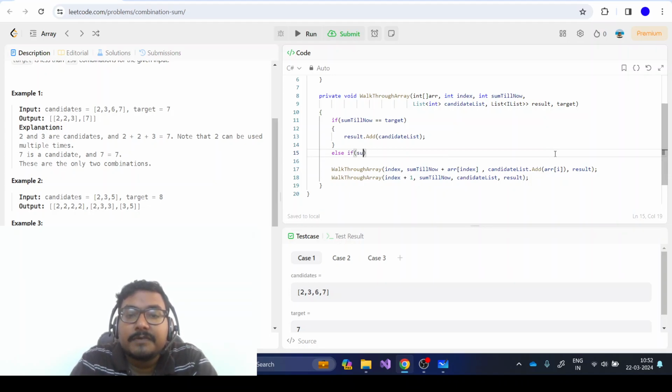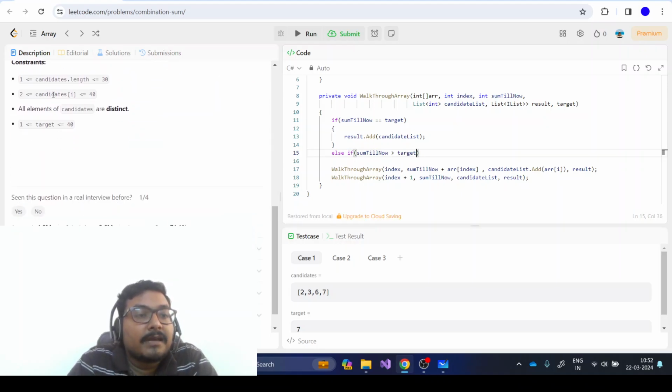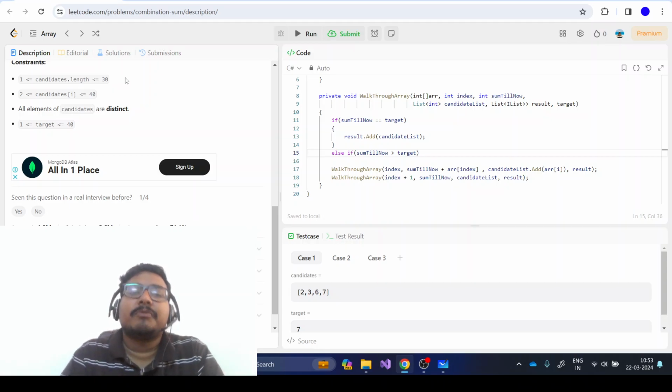Else, if sum till now is greater than target, now we know based on the constraints that the number is always going to be positive and the length is up to 30. So if the size of the array is small, the probability is quite high that a normal recursion without even thinking about optimizations is going to work.